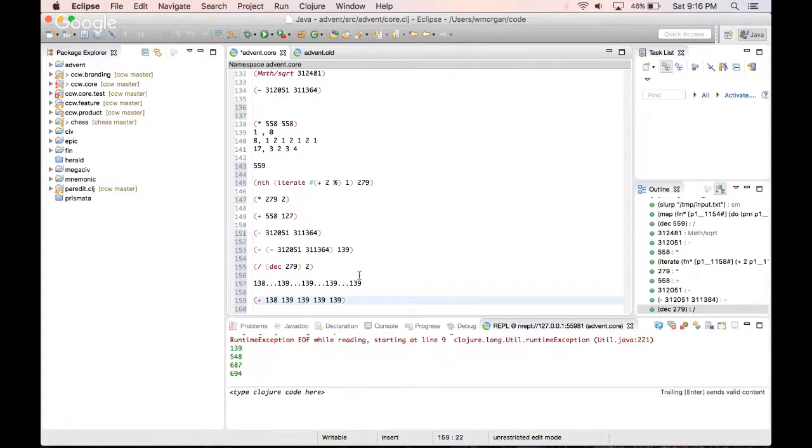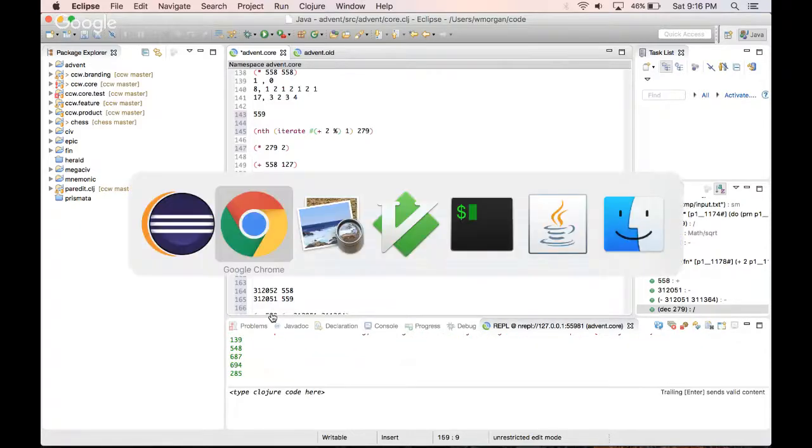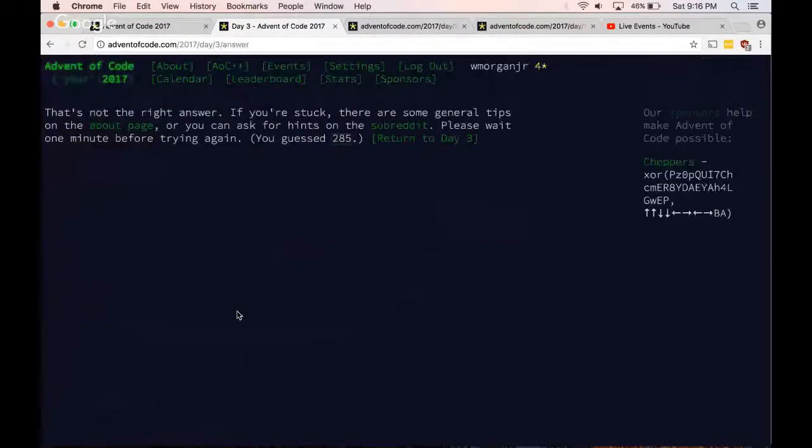Yes. Okay. So we know that if you followed all of these steps, so these are down, up, down, which means that after this many steps, your Manhattan distance is going to be at a minimum, which I think we figured out was going to be 278 steps away. So what is the difference between these? The difference between these two numbers is 7. So I think we have to add 7 here, getting 285. All right, let's try 285. Not the right answer. Okay.